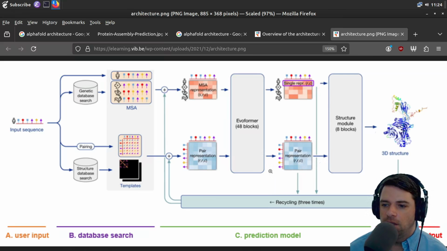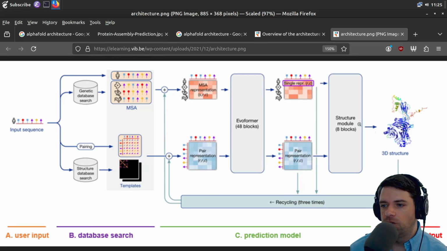And down below, it seems like we are still using a pair representation. We have the same number of parameters. And then we take the output of both of these, and we recycle 3 times, I guess, at this stage. This is some sort of cleaning up. Maybe we're just recycling the single representation. Maybe we batch it up with other representations here. I have no idea.